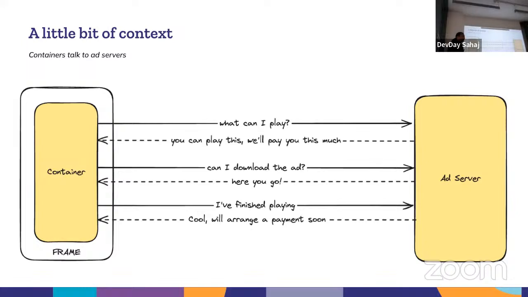And then once it plays the file, the container also sends what we call a POP, or a proof of play. So the container then says, I finished playing this. It has to send some proof. And that proof is going to be unique for playing this content in this container, in this frame, right? And the ad server is going to be like, oh, so I got a proof that you played it. So I'm going to send it to my invoicing team. So eventually we get to pay, right? So I'm not going to focus on the reconciliation or the money transfer aspect, but more like this is the whole thing that happens. So we ask for an ad, we get an ad back with some money, and then we play it, and then we say we have played it. That's it. All clear?